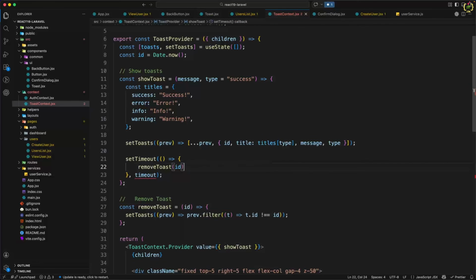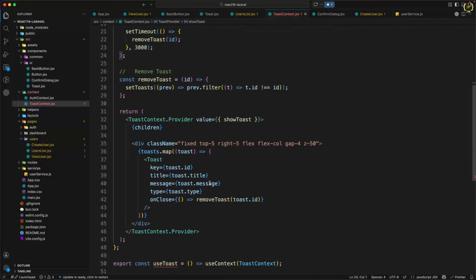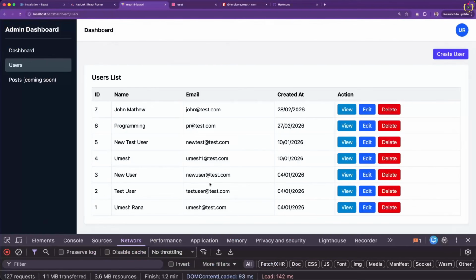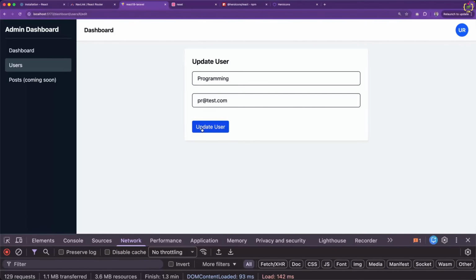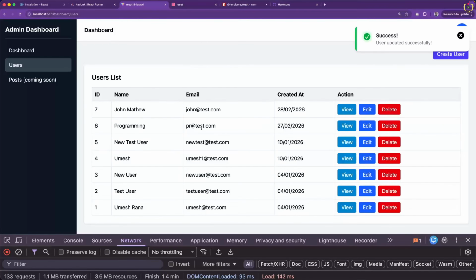Okay, and we'll pass the ID, the same ID, and I want to remove the toast after 3000 millisecond, which is 3 seconds. Now the toast will be auto closed after 3 seconds. Now let's jump back to the browser. Let's try to update any user. And let's wait for 3 seconds. And yes, that toast got closed automatically.